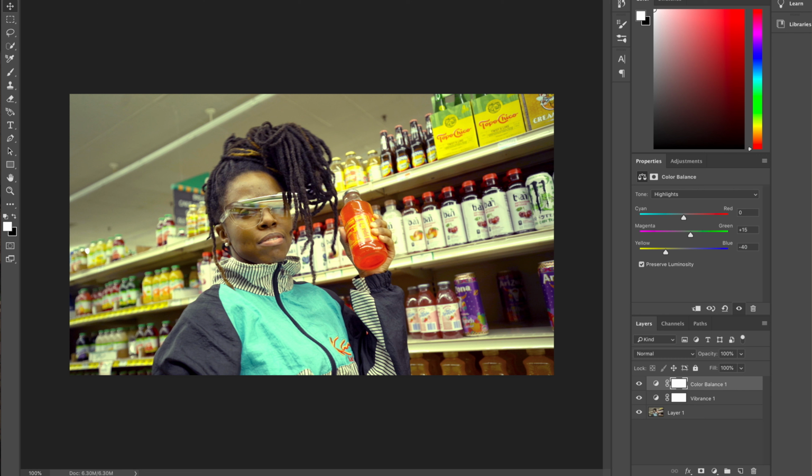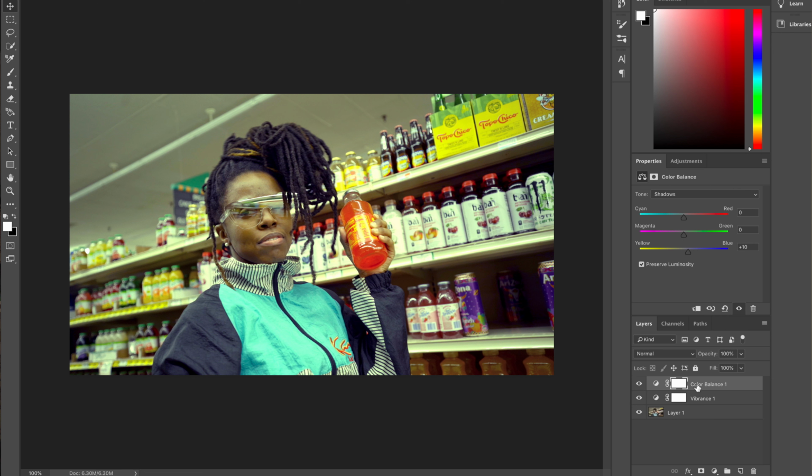And then get some more cyan back in. And then we can go to shadows. Add a little bit of blues. Actually, I think I might take some of that green out. I like that green. Just keep it right there. I kind of like that tint. It's a little green, but we can fix that once we get back.